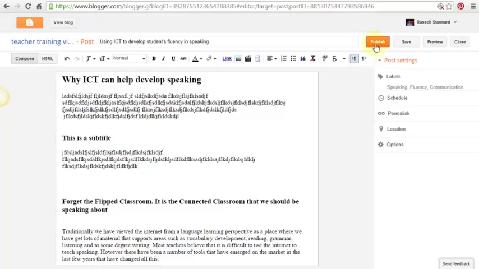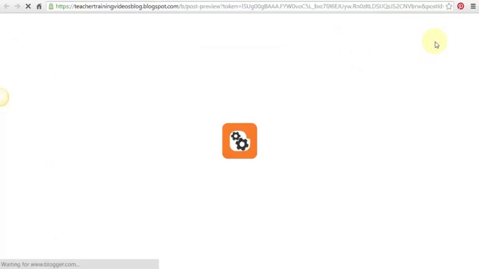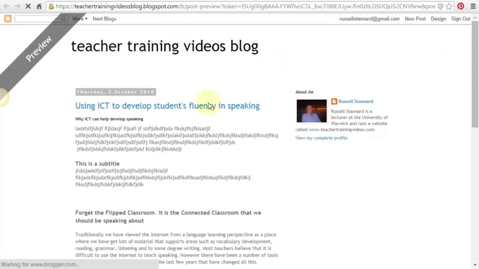If you just want to save it but you don't want to publish it, in other words you're going to come back and do some work on it later, then click on the save button. And if you want to preview what it's actually going to look like, we'll click on this button here, which opens another window and will give you a preview of how that blog post is going to look on the page. Now you'll notice that it's got something called About Me here, and there's information about me.